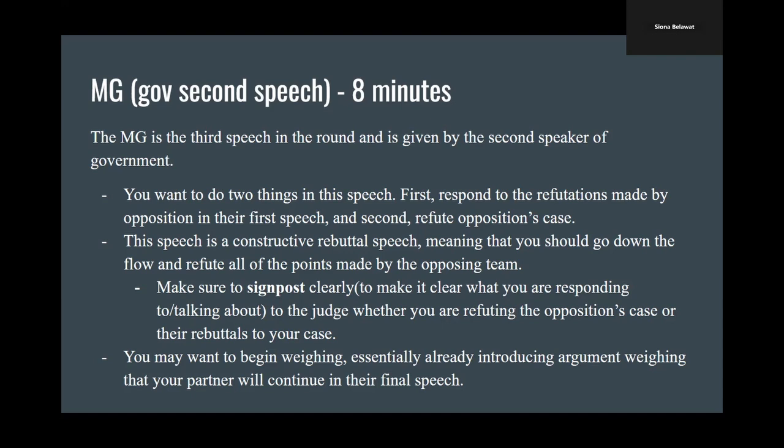You're supposed to extend your own contentions, but extension does not mean that you repeat everything your first speaker said. The judge already has it down on their flow. You simply reinstate the points that you think were important. So, for instance, my contention one was about the economy. So, as the second speaker, I'm going to be saying first, our contention one was about the economy. We think there are two benefits. One, we're going to have an economic boost. Unemployment is going to go down. And two, that means that poverty is going to go down and we're going to reduce impacts such as cyclical poverty that affects some number of people. That is how long your extension should be.